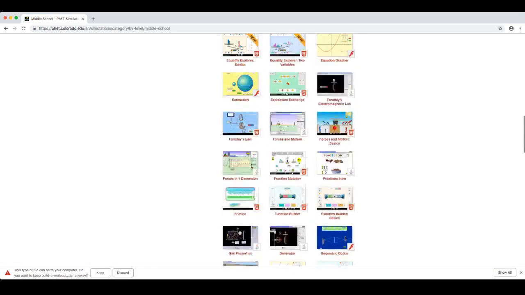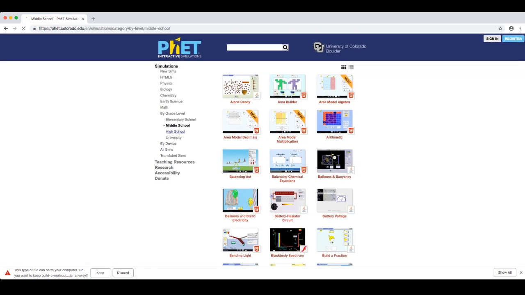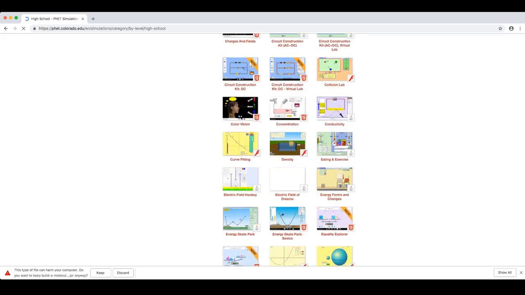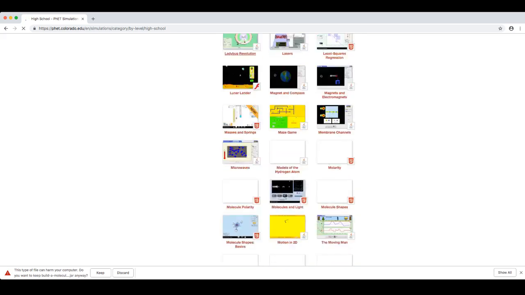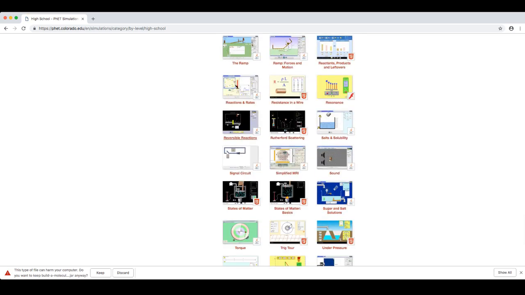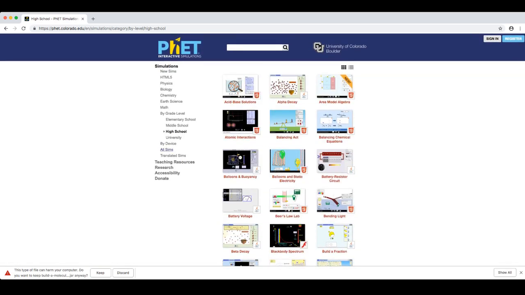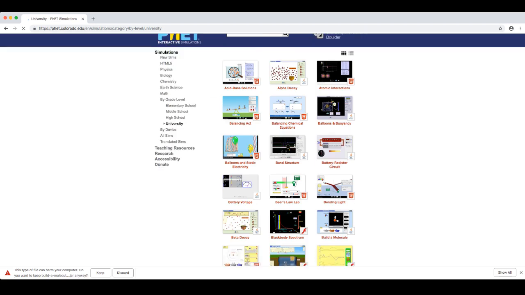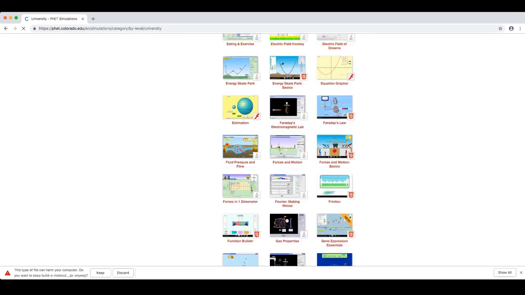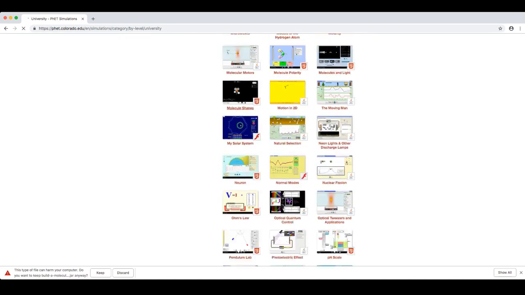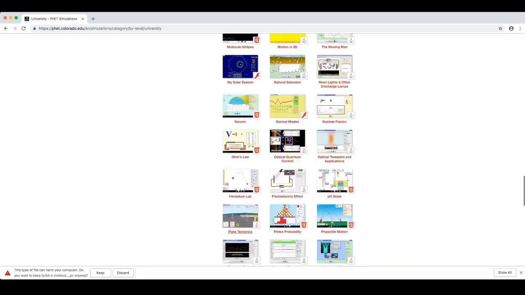Golly, y'all got a bunch there. There you go, middle school teachers, high school. Look at that, high school, they keep going. There's some overlap there with middle school, as I see. I'm scrolling by pretty quickly, but lots of resources there. And then university. There's even some universities. Some of these are university level. So there we go. Lots of resources there.